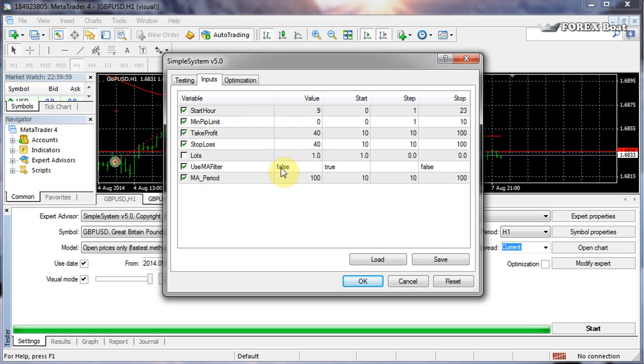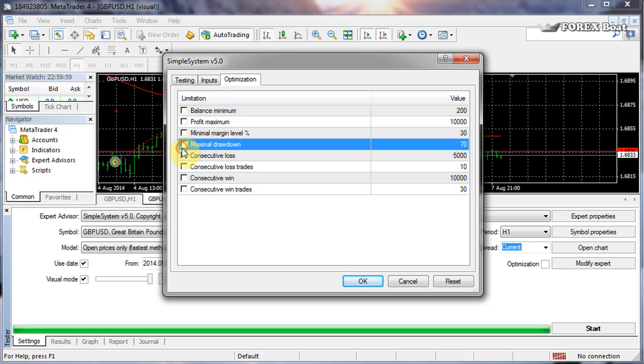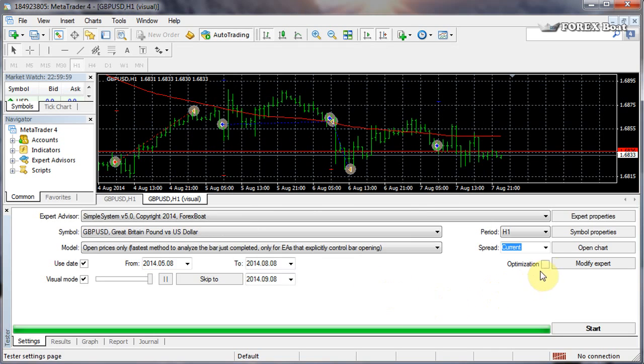And one more thing before we start the optimization, we want to go into the optimization tab, and we will discuss limitations further down in the course in more detail. But today what we want to do is we want to set maximal drawdown to 15. So just make sure that you, after you set it, you press enter, otherwise it won't save. And what that will do is it will discard sets of parameters that yield a result that has a drawdown of more than 15%. So basically that will save us some time going through those undesired results. So we'll click OK here, tick the optimization tab, and click start.